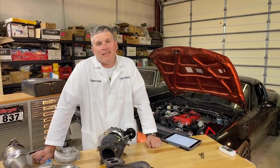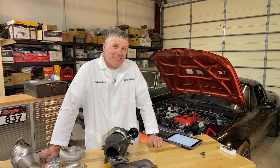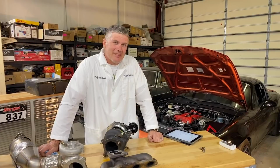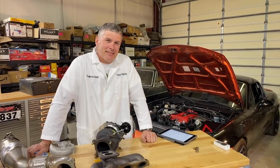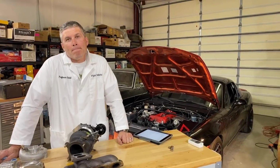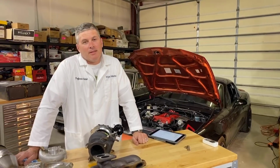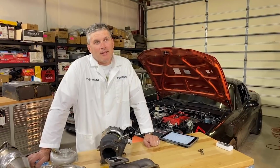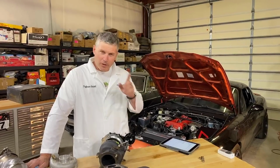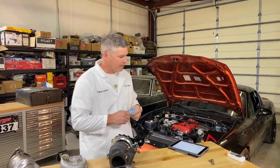And then now they're popping up so fast I can't read them. I figured this would be a popular topic of conversation. Someone was asking on an MB2 if it would be better in the long run for 180 to 200 horsepower to just swap in the Mazda MSM engine and modify that, or to start with a standard MB2 and use our turbo kit. What would be the more cost-effective, I think was his term. Yeah. And like I said, I'm paraphrasing, so I apologize. We'll table that one for now. I will get to that. We'll get to the very specific, Miata-specific questions in a minute. I'll try to remember that. Remind me of that one if I forget.